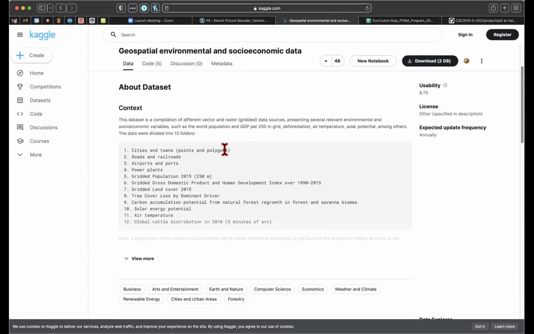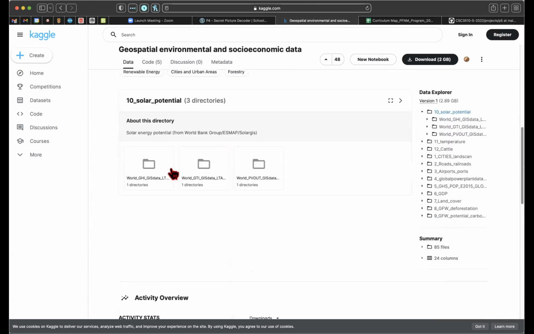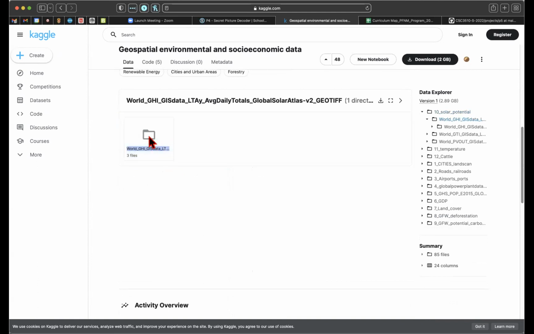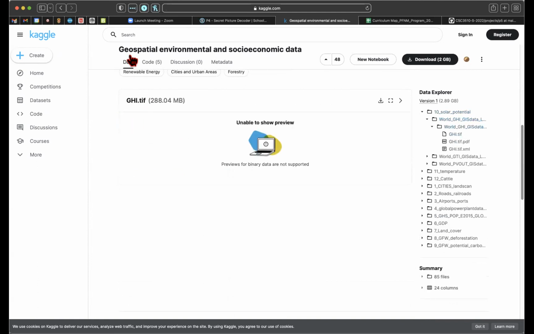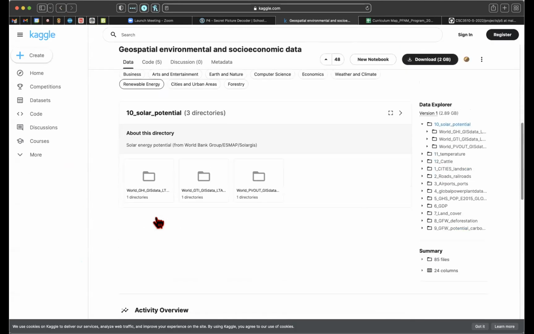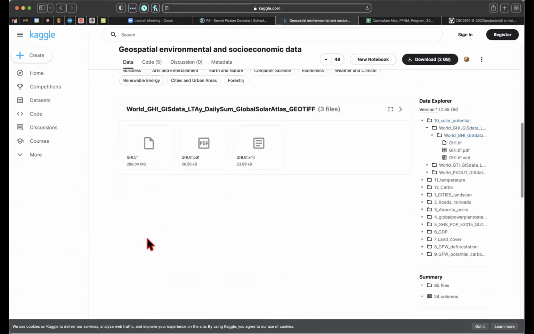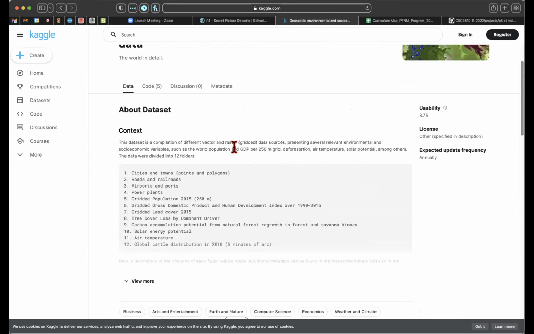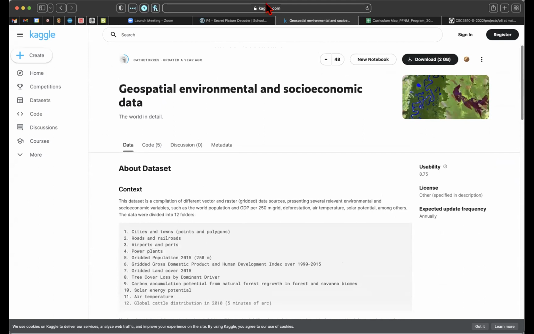Boy, there's a lot of stuff here. And the most important is the distribution of cattle in 2010 around the globe. So let's, whoops, that's a TIFF file. And it sent me all the way back. Oh, and these are not necessarily in CSV though, sorry. Okay, so Kaggle.com is a great place to get data from.